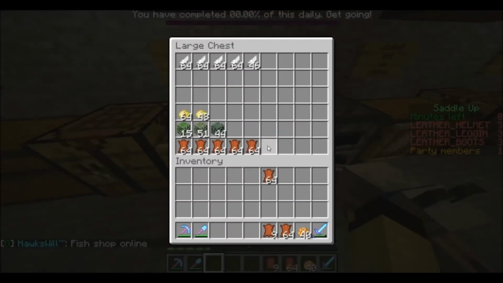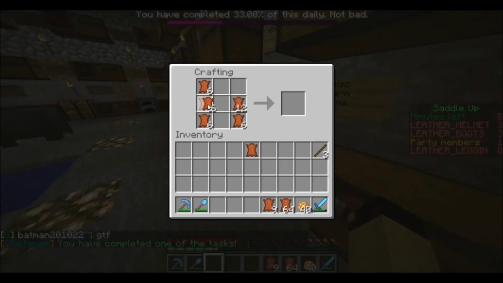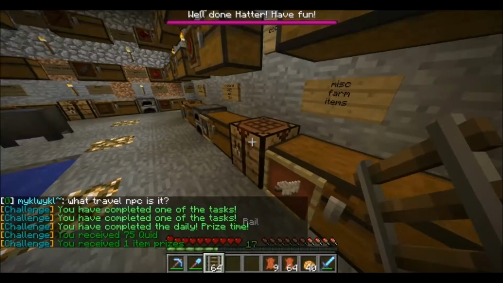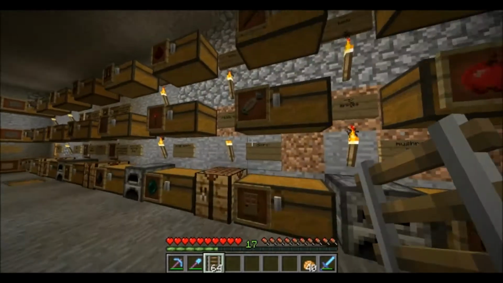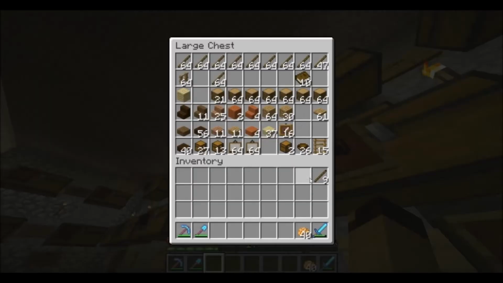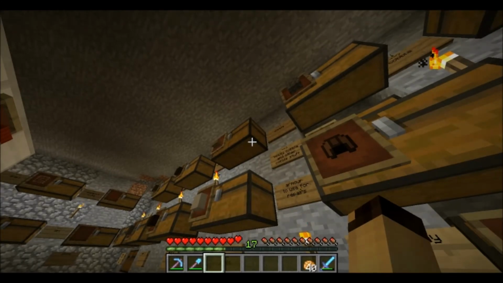Oops. And there we go. And we've got 64 rails and 75 quid. So that wasn't bad. So let's pop that in my chest over there. I do like to keep my inventory tidy. I keep pressing the wrong keys in case you're wondering.